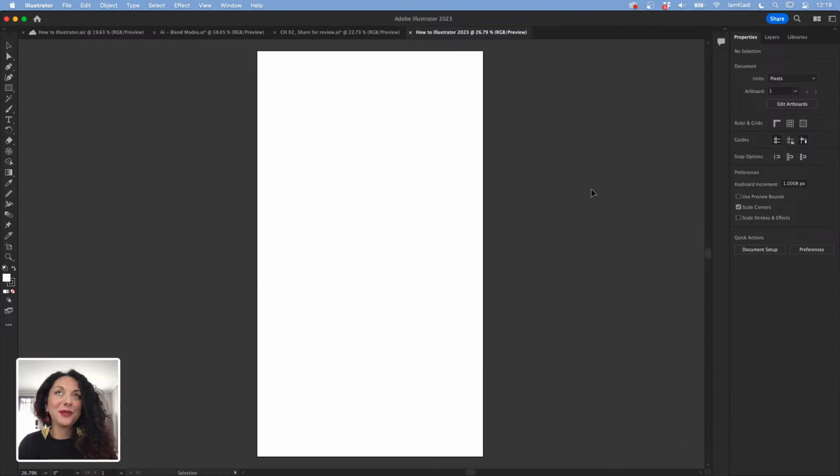I absolutely agree. Okay, so before we talk about the workspace in just a second, and if you were wondering while I was playing around, a workspace is the ensemble, so all the panels and the tools that you have inside Illustrator whenever you open a document. We're going to talk about that in just a second. And I cannot believe time is running so fast. There is so much that I've still got to show you.